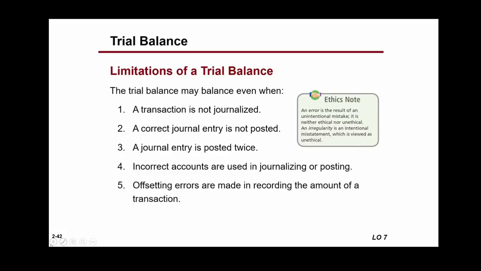If you omit one, you forget to include one completely, don't record a certain transaction at all, it might still balance. If, for example, instead of crediting accounts payable, you credit notes payable, total credits will still be equal to total debits, and at that time, the trial balance will still balance. So this is what we mean here, that in certain cases, it doesn't always show the error. You have to be careful about that. Okay? That's why there is also need for verification after this is done.